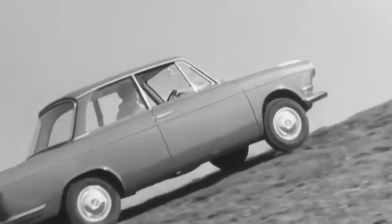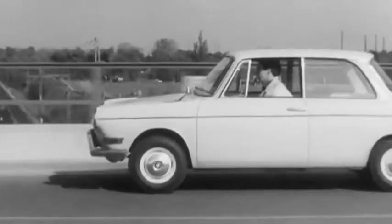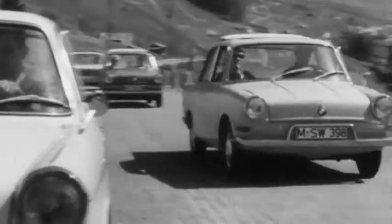With its 30 horsepower, it achieved a top speed of 125 kilometers an hour and caused a furor in motorsports. For racing, they teased out 60 horsepower from the two-cylinder boxer engine. With the 700, BMW won the German mountain challenge in 1960 and later on the German GT championship. The BMW 700 was a successful race car because of its low weight and good traction, due to the rear axle engine — especially helpful for the mountain races.